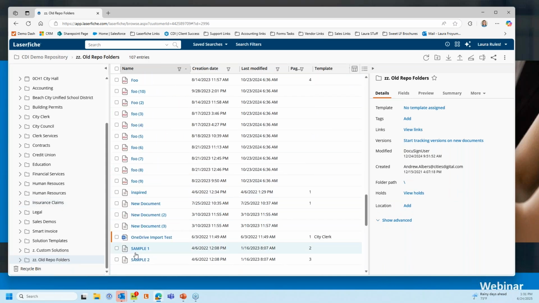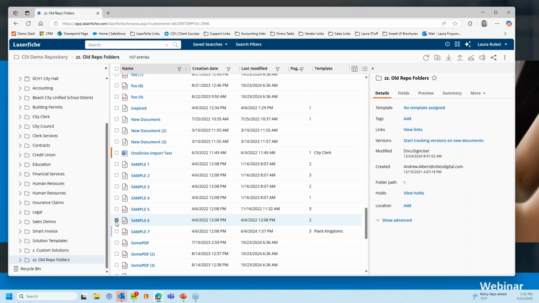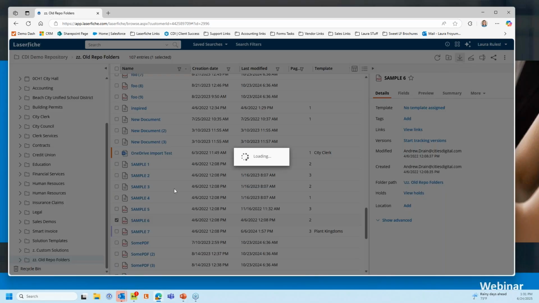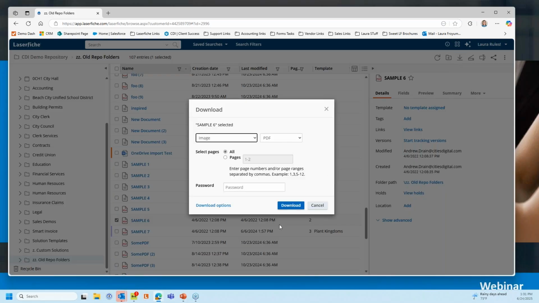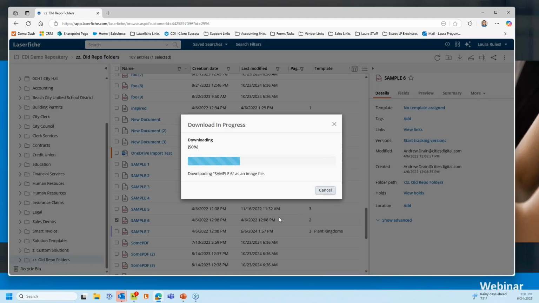So let's see if it works appropriately. We're going to go ahead and just download a copy of this document, and then hopefully our watermark will be applied. We're going to go ahead and click download.